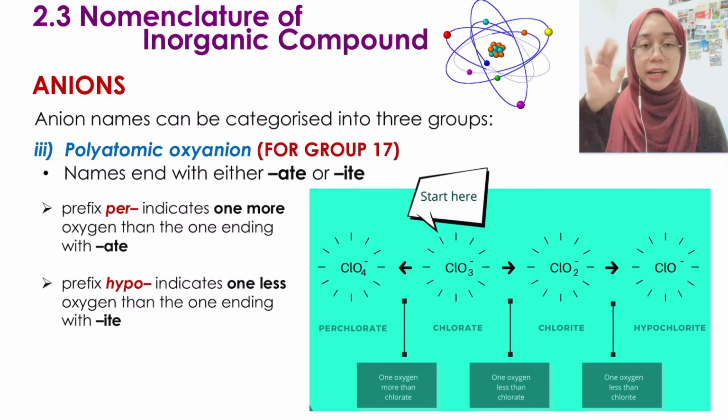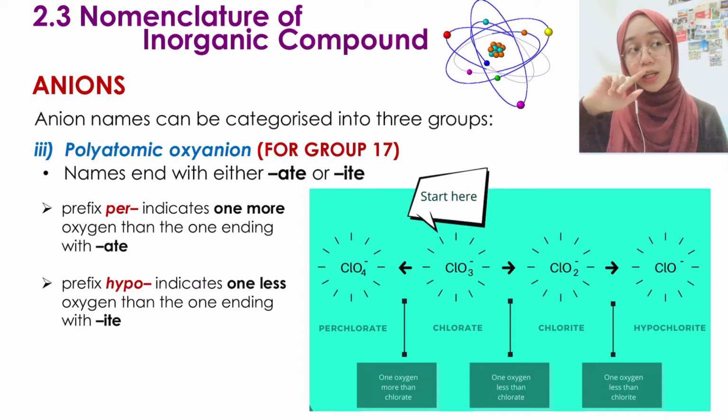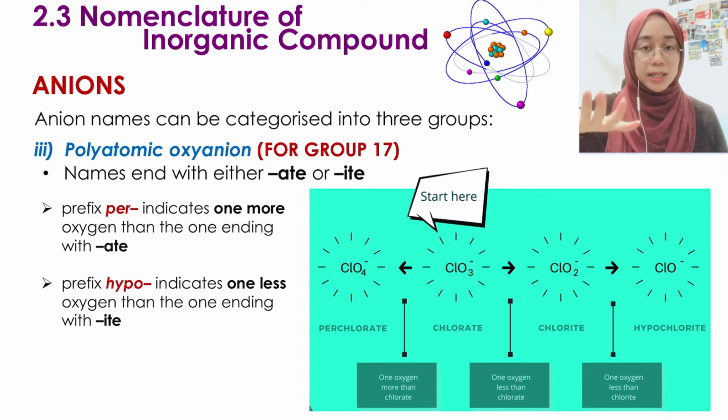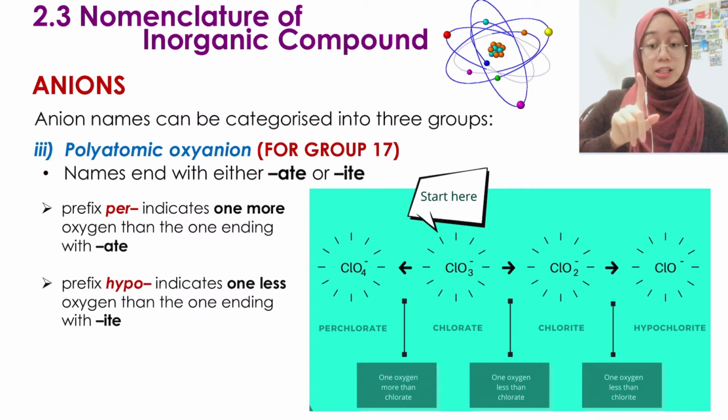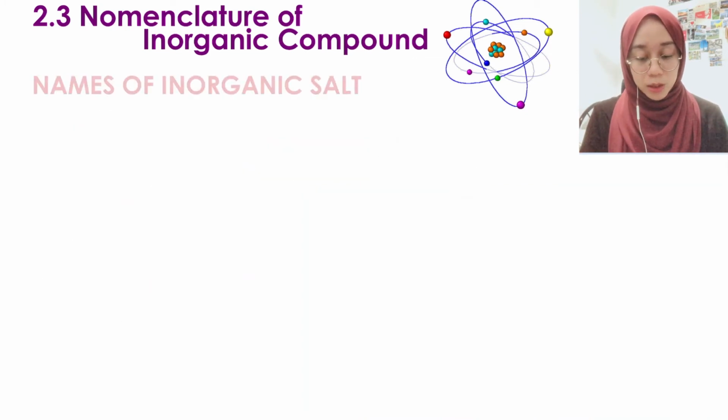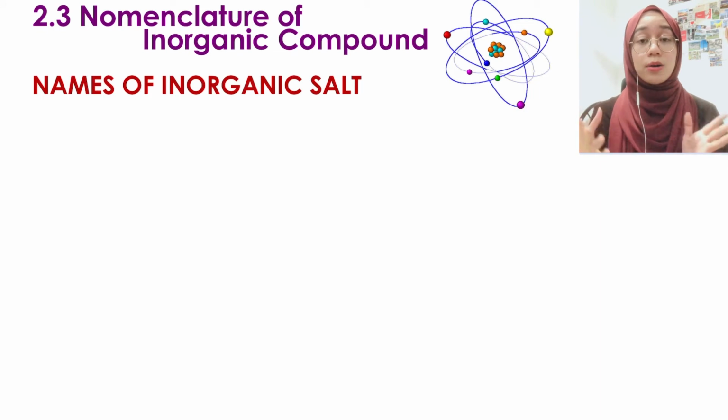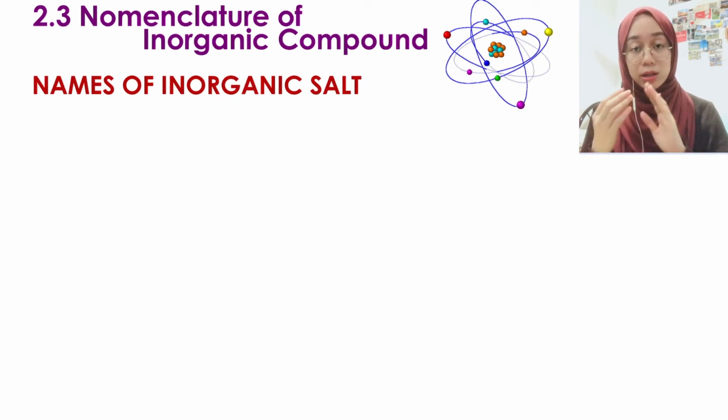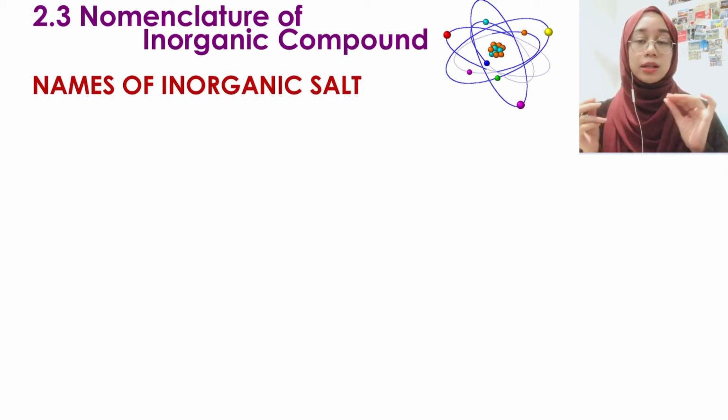So misalnya yang lain-lain cation tadi tak ada masalah. Even anion yang monoatomic anion and also polyatomic anion tak ada masalah. Even yang oxyanions yang sulfate, phosphate, nitrate, carbonate, misalnya yang tu pun kamu dah familiar dah. Okay, nanti bila lagi banyak kamu selalu jumpa dia nanti, benda tu akan jadi lagi senang. Jangan risau.